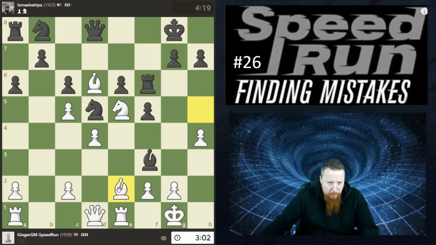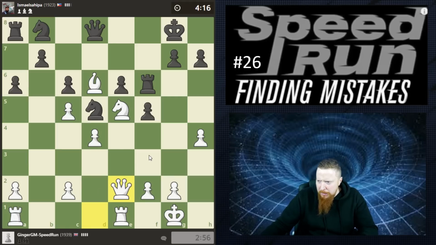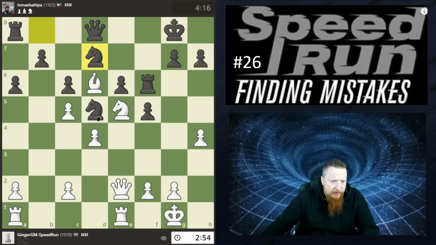of these central squares. In actual fact, maybe he could have gone knight c3 there. That would have been a much better move. I missed that one. My position should be okay anyway there, but he should have tried that. That knight is good. Let's kick it away, kick away my opponent's good pieces.